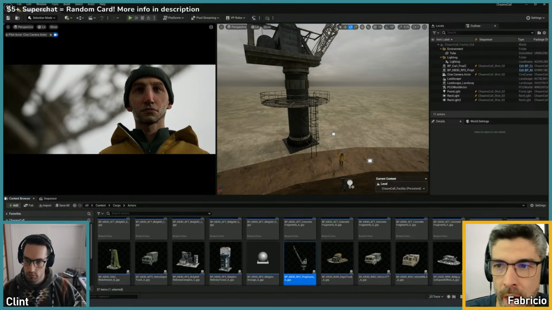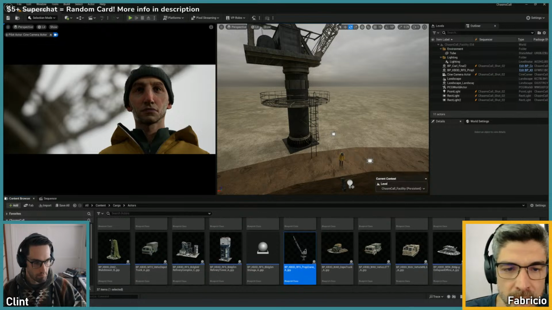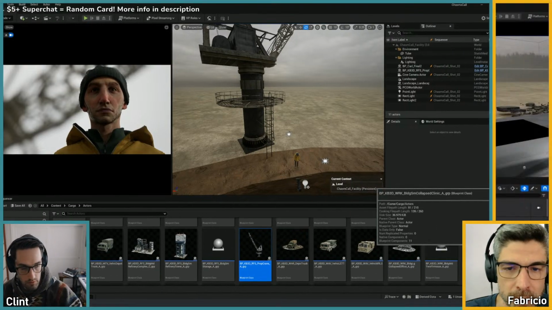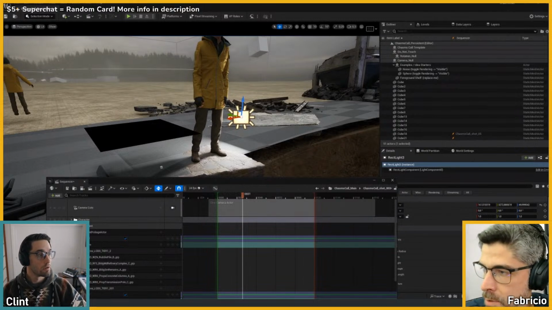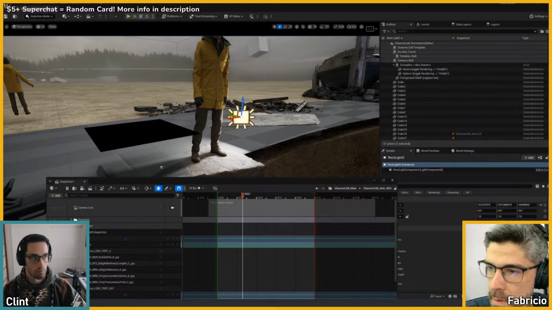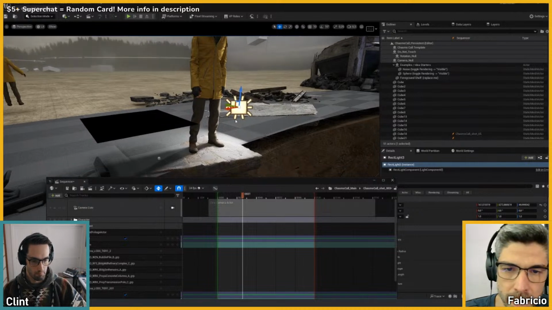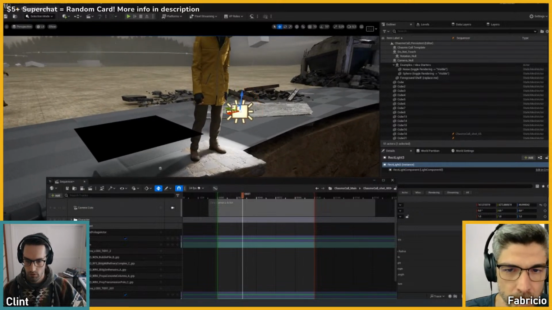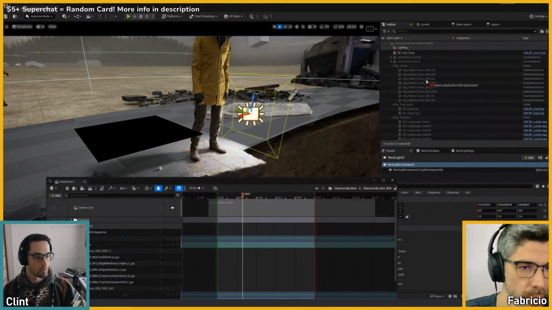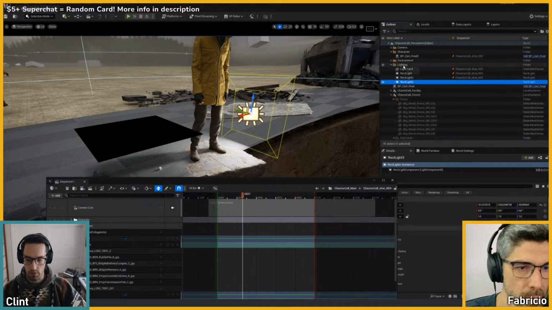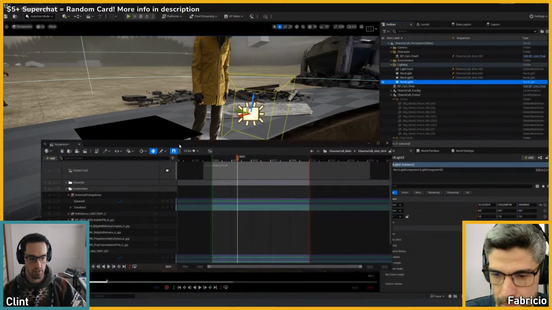Yeah, you see, when I drag anything to the scene, it will ask that it be checked out. So I think I checked out the persistent level. Let me see. Yeah, you might have to manually check it out, because I get a warning saying you're going to check out something in a level that's not checked out.